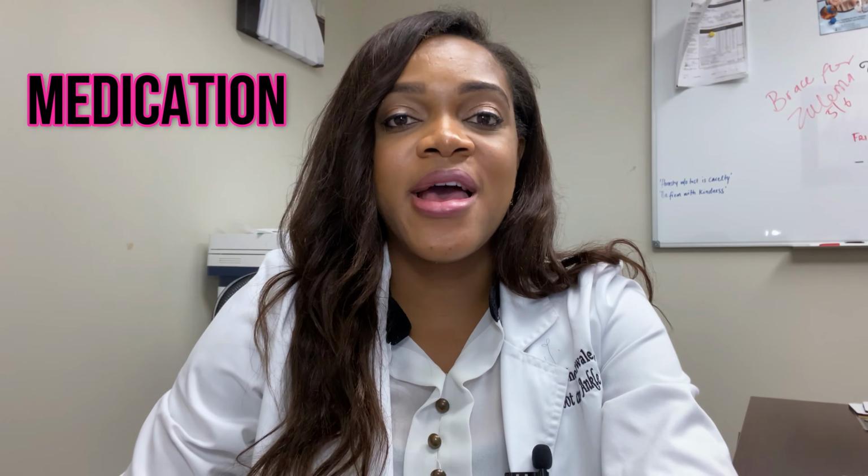Another potential cause is medications. As we know, cancer is quite prevalent, and a lot of cancer patients who've been on chemo or radiation will attest to this. A lot of the times, they will find out that their nails have turned after being on these very, very strong medications. So that's something that could be causing your nail to be abnormal or look a certain way that is not how it looked before. Ultimately, I will still advise that you go see a healthcare provider so that they can help you figure out what's going on.